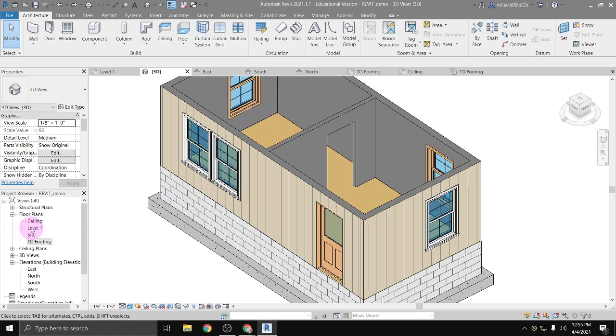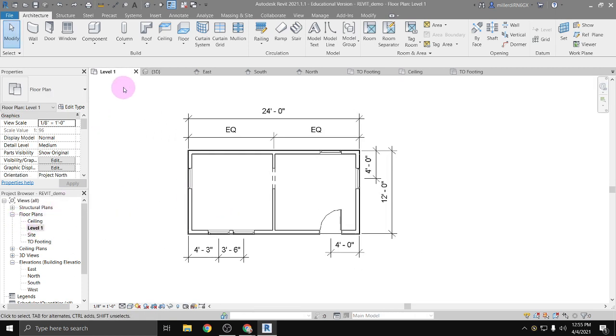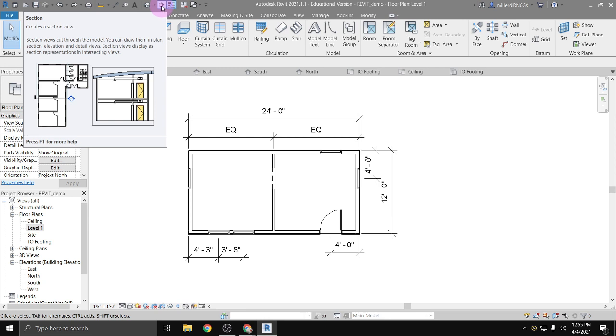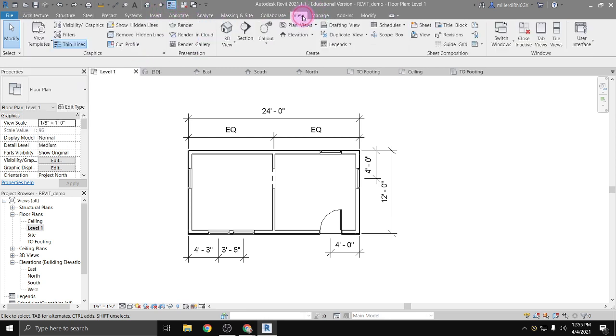And I can check to see if my problem got fixed by making a section view. So I just went into the floor plan. This is getting ahead a little bit in our videos, but it's okay. It's never too bad to practice something multiple times. And I'm going to create a building section with this button in the quick toolbar, or in the view tab, there's the section button.